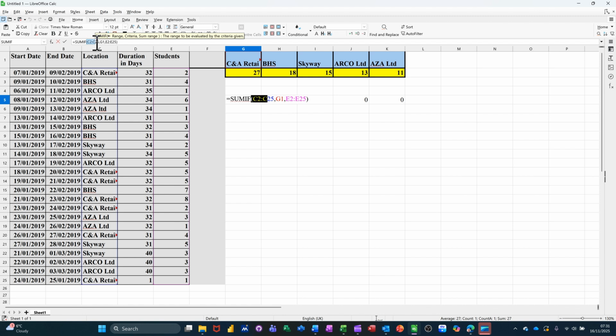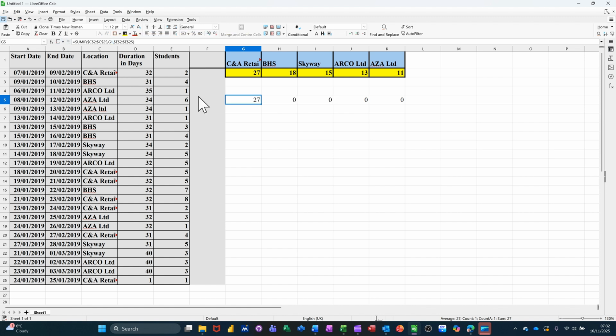I might have to just $sign that, not G1, and then $sign the E. I'm doing the F4 key to do that. So that's $signed the G. The G1 is also $signed. I don't want that $signing, so get that off. So you can press the F4 key to remove the $signs. I've pressed it 3 times to get that off. So you only want the columns to be $signed, so that looks okay.